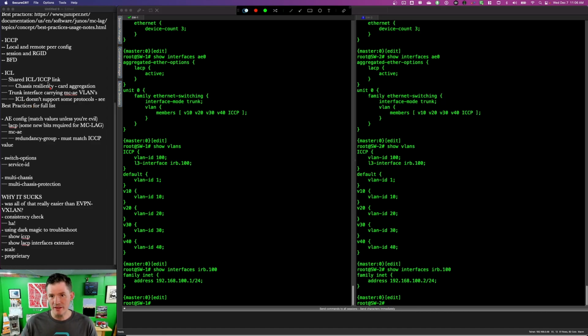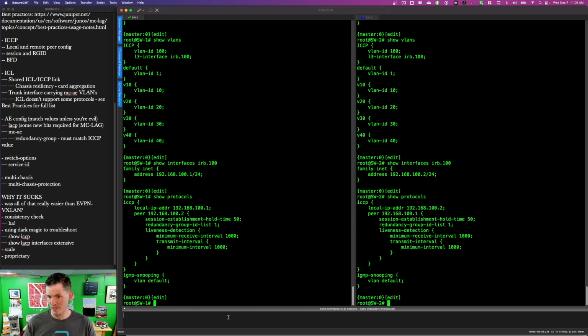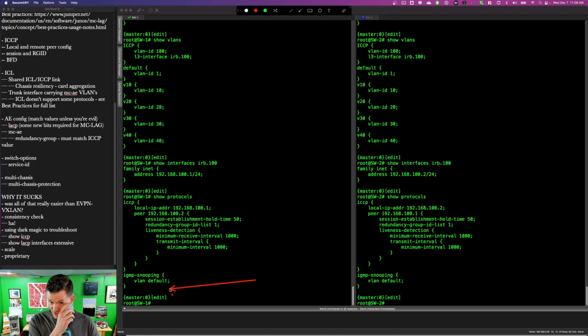I do note here that the ICL doesn't support some protocols. That's why the spanning tree configuration on this has been removed. If we do this, you'll see that it's not there anymore. I did have it set up as RSTP interface all. You can actually do that and then say RSTP interface and then the interface, like AE0 for the ICL, and then disable if you want to do it that way.